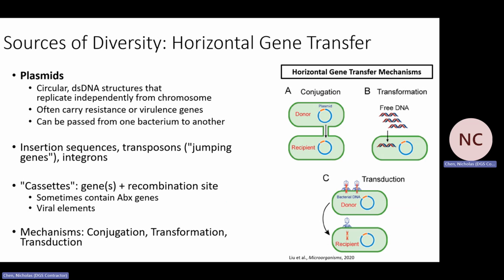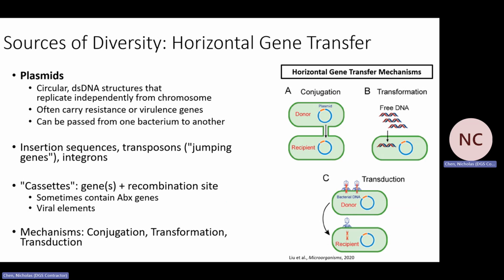Focusing now on bacteria, these organisms have three distinct ways of exchanging genetic material, as we see in the figure on the right. In conjugation, genetic material is directly transferred between two living bacteria. In transformation, free genetic material is taken up from the environment around the bacterium. And finally, in transduction, genetic material is transmitted from one bacterium to another through a bacteriophage, which is a type of virus that targets bacteria.